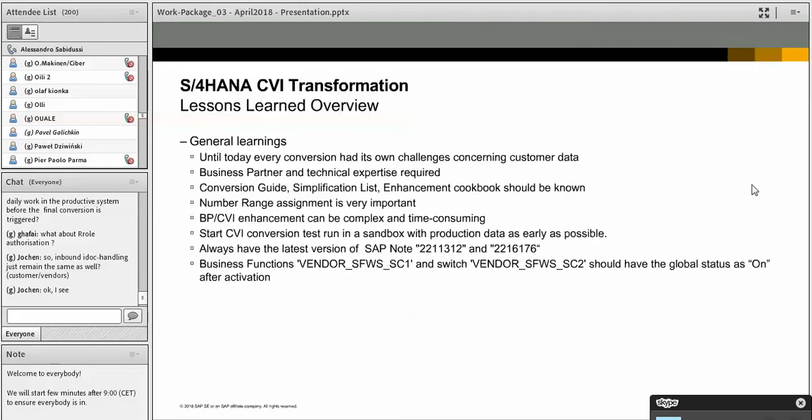As a generic learning, every time we have different challenges, obviously, but it's important to know that expertise is the key ingredient for success here. For this reason, we have also put together a lot of documentation. Meanwhile, on this topic, all the documentation we have is going to be in German as well. You will see that the enhancements cookbook as well as the generic cookbook for the customer vendor integration have already been made available there. That's a long document describing the process as we have done today so far, with all the details and all the references to objects, transactions, or programs you can find in the system in order to help you.